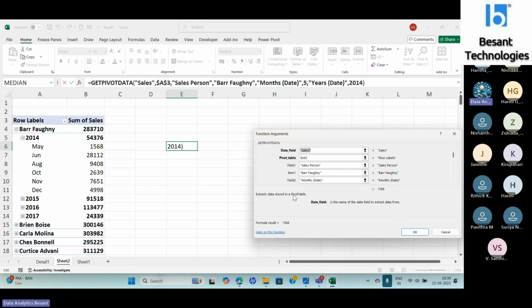Is that so? That's what you understand, or something else you are getting the feel of? Why would I even extract the data from a pivot table? Could there be any purpose for doing that?